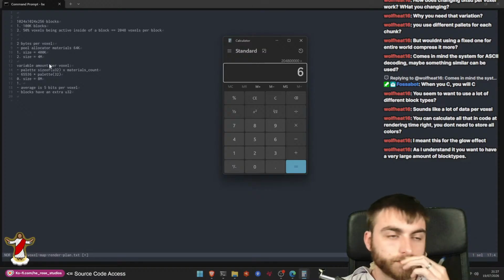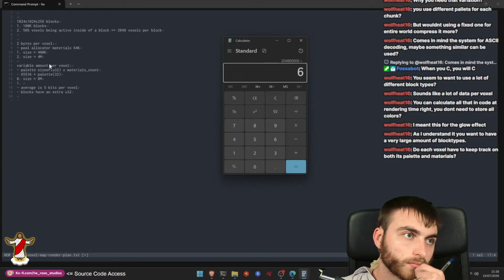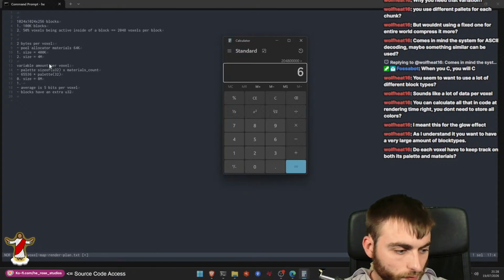Does the voxel keep track of both its palette and materials?